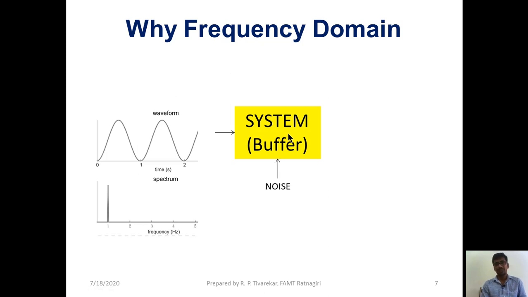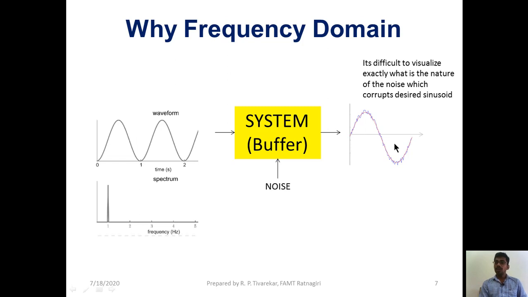Unfortunately, there will be some noise which is always present everywhere. So the output produced by this system will not be exactly the same as the input sine wave. It will be something like this, the deteriorated, distorted waveform. And we cannot easily identify the time domain nature of the corrupting noise. The noise which corrupts this signal cannot be identified in the time domain because this happens for all time instances from t equal to minus infinity to t equal to plus infinity, and we cannot easily identify the time nature of a signal for that lengthy period.